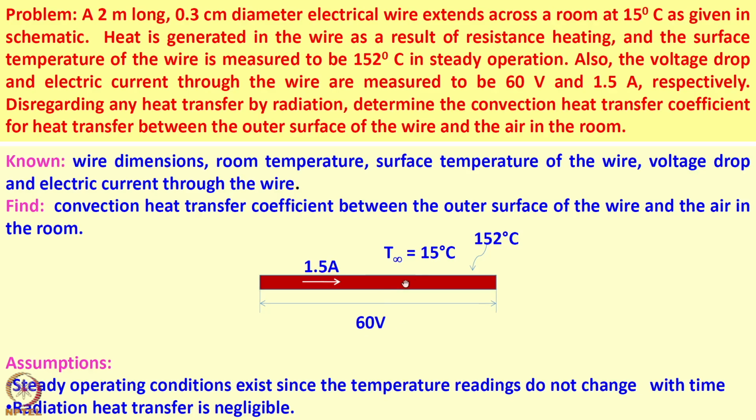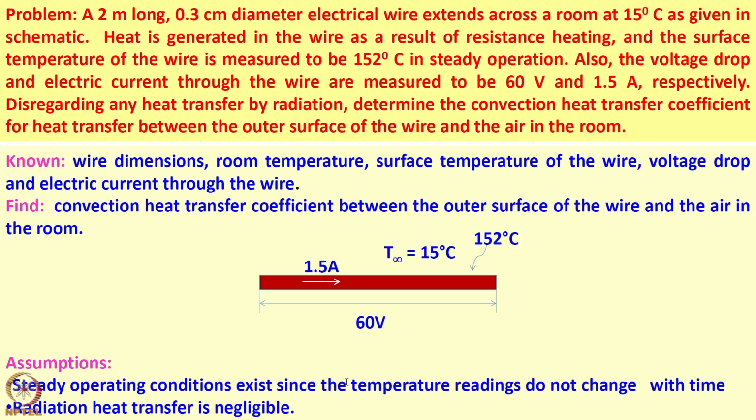If that heat is not taken out, the surface temperature would increase. If more energy is taken out, the surface temperature would decrease. We are not looking at those kinds of situations. We are looking at a situation where whatever heat is generated in the wire because of the passing of electric current is completely removed and the surface is maintained at 152. That is what is called a steady state operation. Okay. So, we are neglecting radiation heat transfer, not a very good assumption, but the problem asks you to do that.